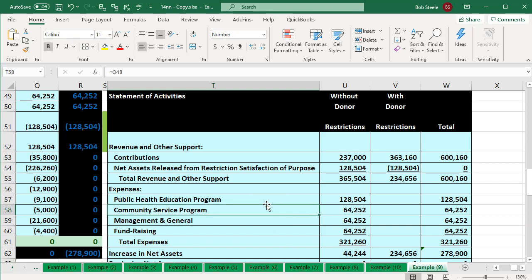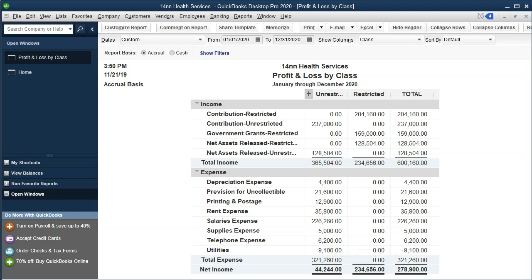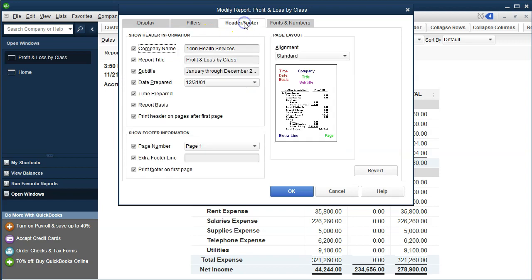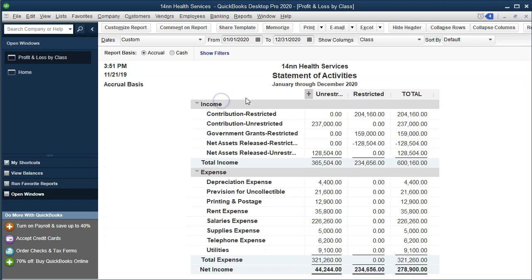It's a very similar format. The first thing that's different is the name, called statement of activities here. It's called the profit and loss on our report. So I could change that. I'm going to copy the statement of activities, go back to our report, and then change the name by going to the customize report up top, header and footer tab, and then we're going to go to the profit and loss and change that to the statement of activities. Then I'll say okay, and minimize this once again. So there we have that. There's the statement of activities.